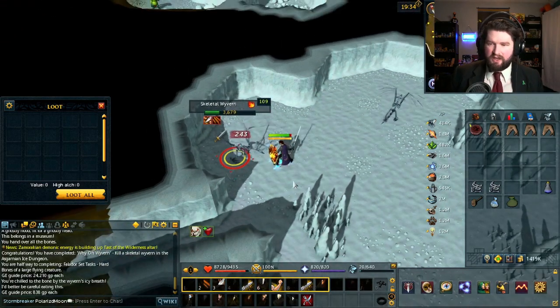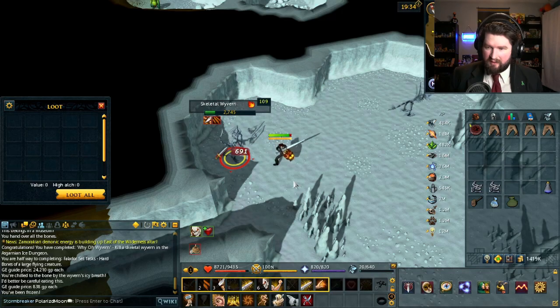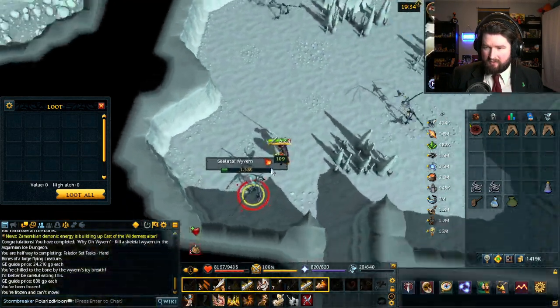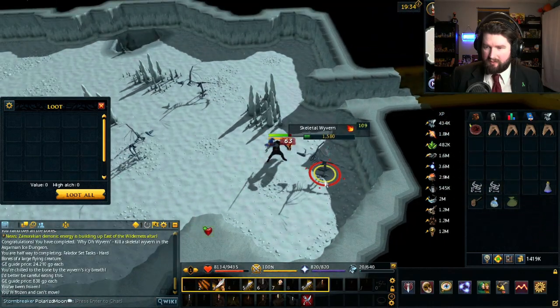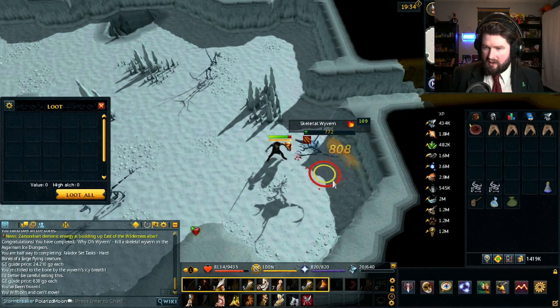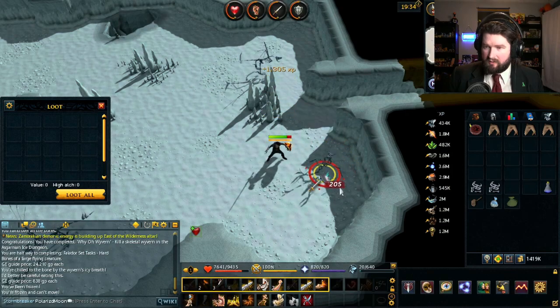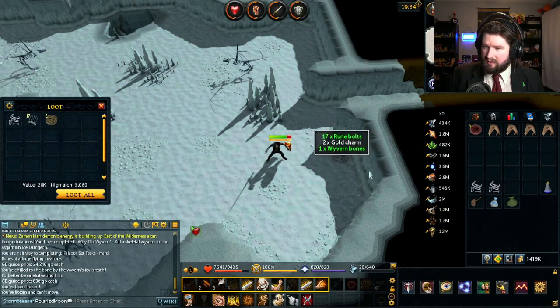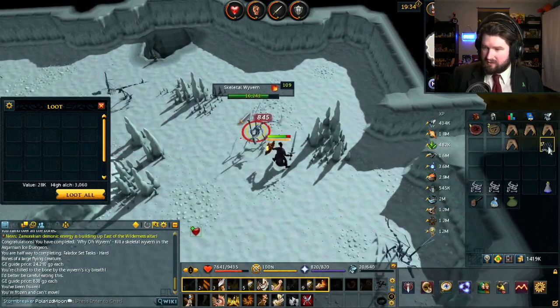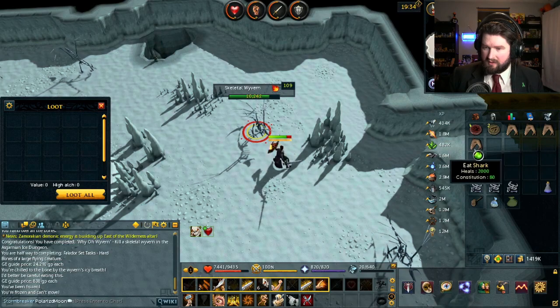All right. I just need your tailbone, please. I've been frozen. I mean, it's not really a problem. And one more hit. There we go. Oh, I need that bone, please. Let me just put the bolts away.